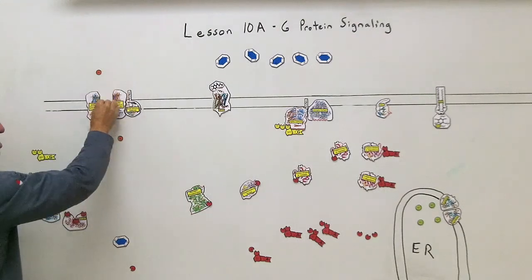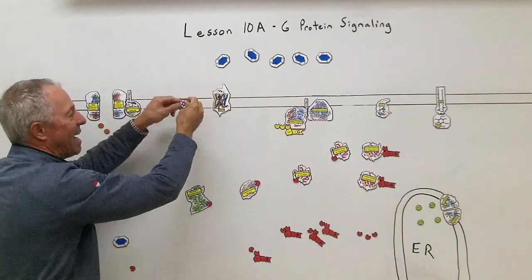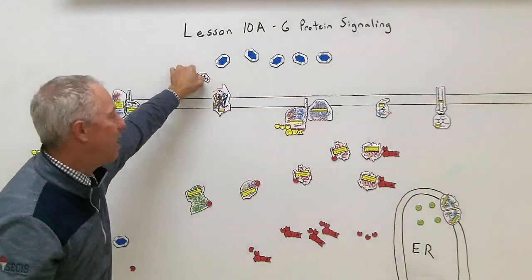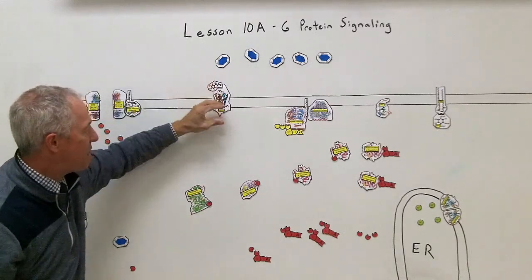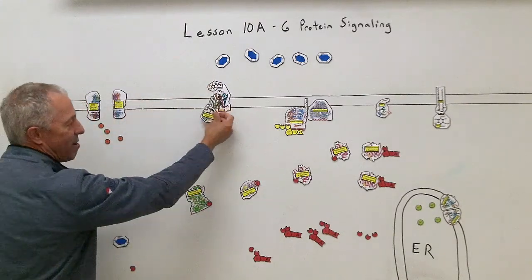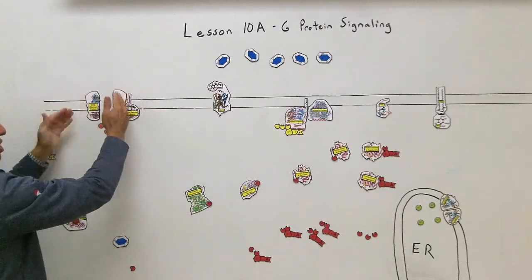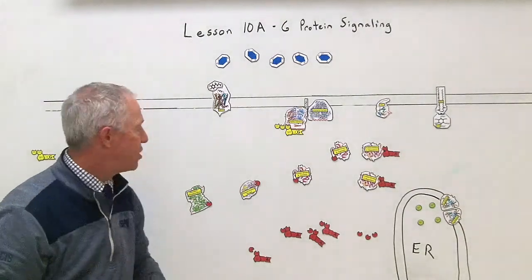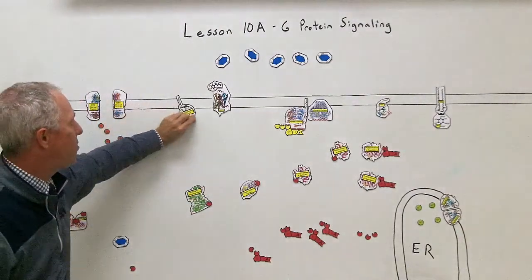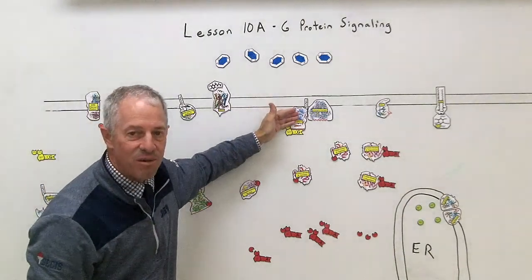That's one way a cell has of getting in potassium, is having a ligand. It's not necessarily epinephrine in the case of the GIRK channel, but the ligand binds to the receptor, the beta gamma subunit is released, and it causes this GIRK channel protein to open and let potassium in. So the beta gamma subunit can also activate proteins just like the alpha subunit can.